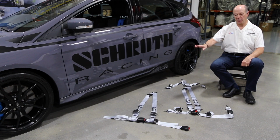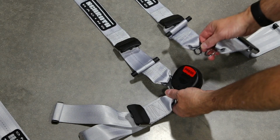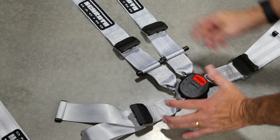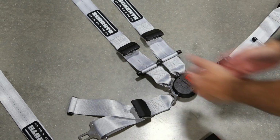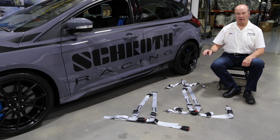What makes the difference between the Quick Fit and the Quick Fit Pro, which is the one here you see with the cam lock, is that the shoulder belts are sewn in much closer to the center of the cam lock, which then allows the Quick Fit Pro to be used properly with a frontal head restraint or a head and neck device. Particularly with a HANS or a SHR Flex, it will work so that the shoulder belts will stay on the yoke or on the legs of the device properly while you're wearing it.